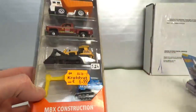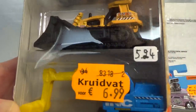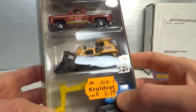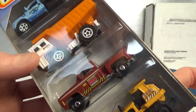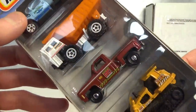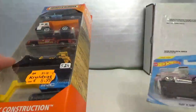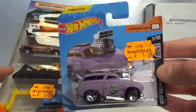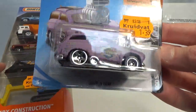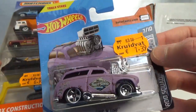So when you bought 2 toys, you got 25% off. That's very interesting. So I got these basically for the Ink livery one and the Ronic livery one. That's 2 liveries I collect. Of course, I also will keep this one and the stake bed one. They're nice. This one I throw in the giveaway pile for my brother's kid. And I got this one just because I had to buy 2. It didn't matter what you bought, it had to be a toy. And they only had 2 Hot Wheels there, so I got the Surf and Turf because it's kind of a station wagon, so kind of my thing.